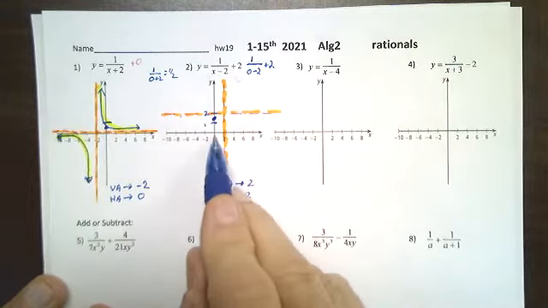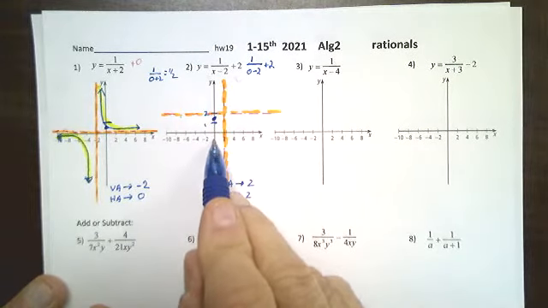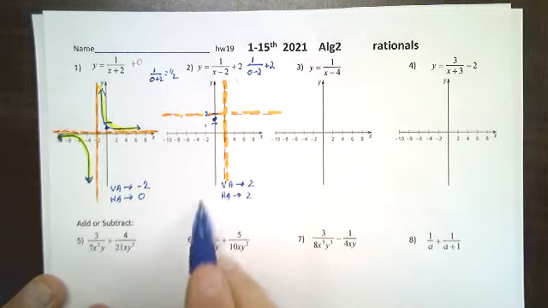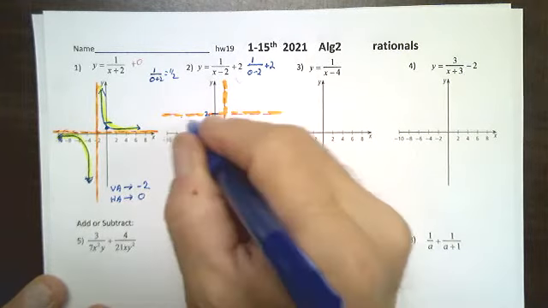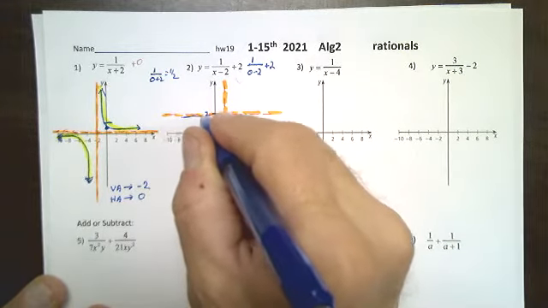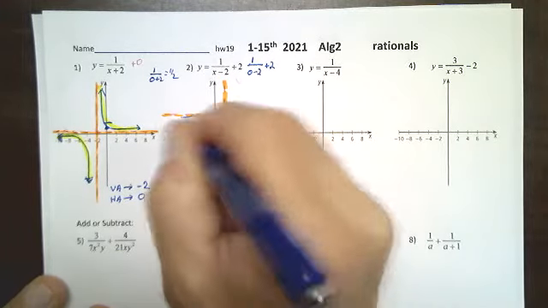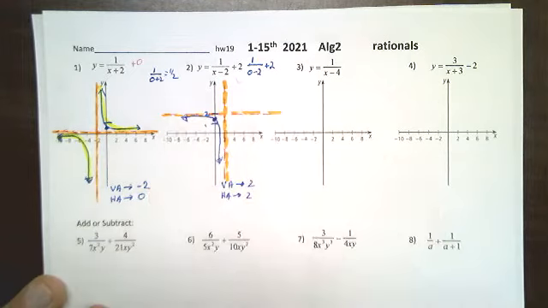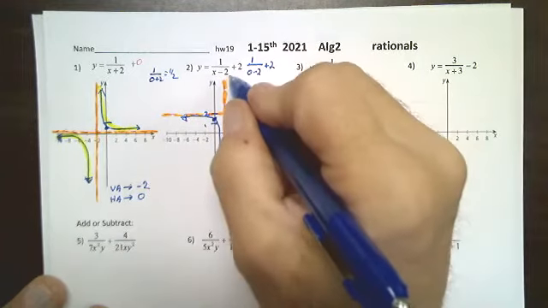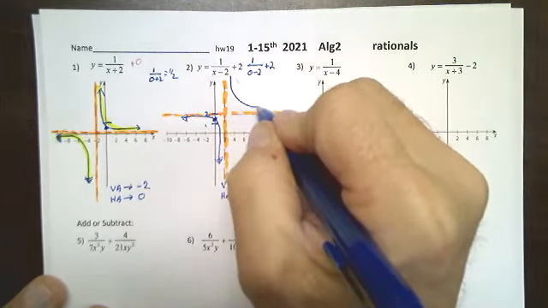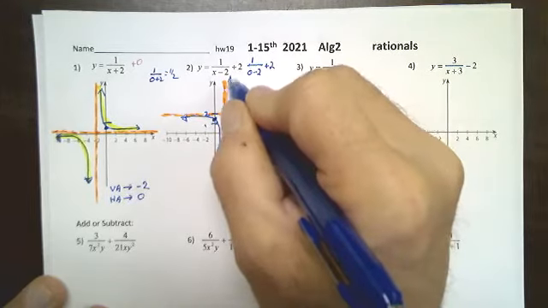See, there's a 0 right here. There's -2, and there's a 0 right here. I just want to figure out what that y-intercept is. So I just plug in 0. That gives me a location of where that arm would be. Then once I find that arm, I just come up here and I just have to sketch in the other arm.